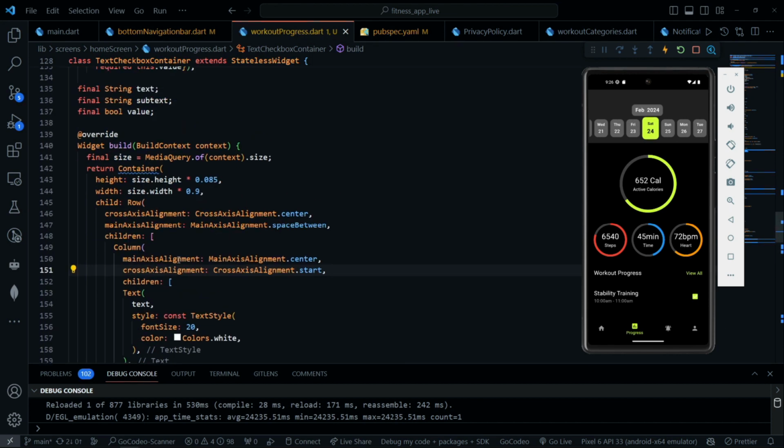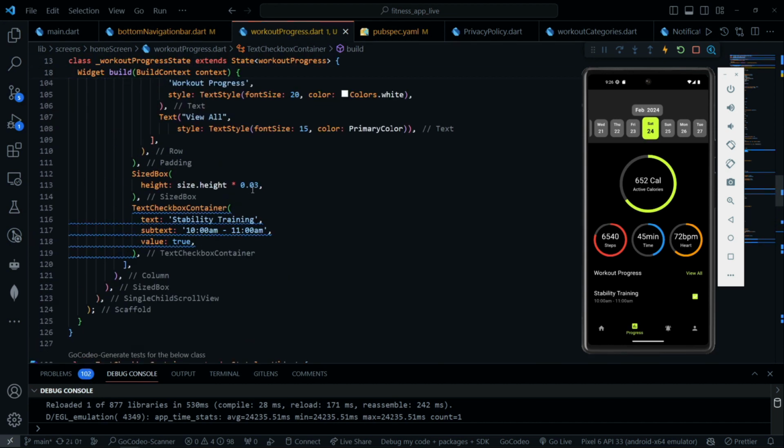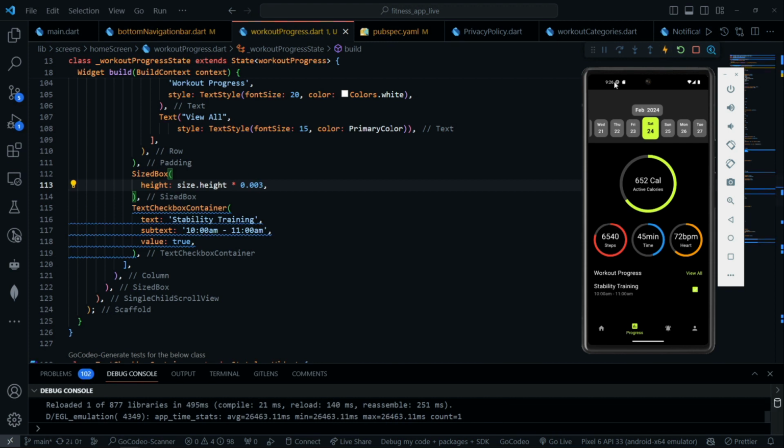Value is okay and looks perfect. Let's check whether we have properly given the spacing or not. So yeah, this is the spacing I'm talking about, like 0.3. 0.03 is also fine, but I don't know why it's taking that much space.